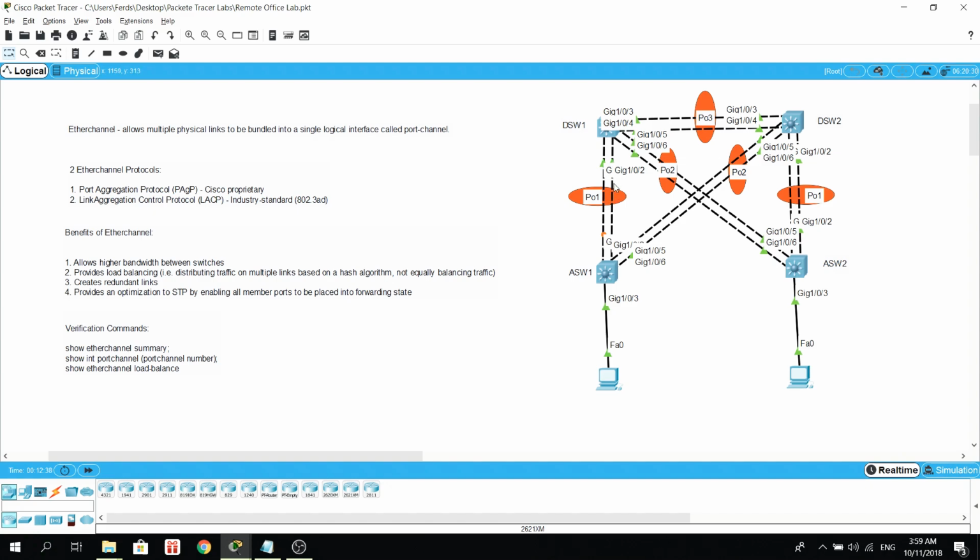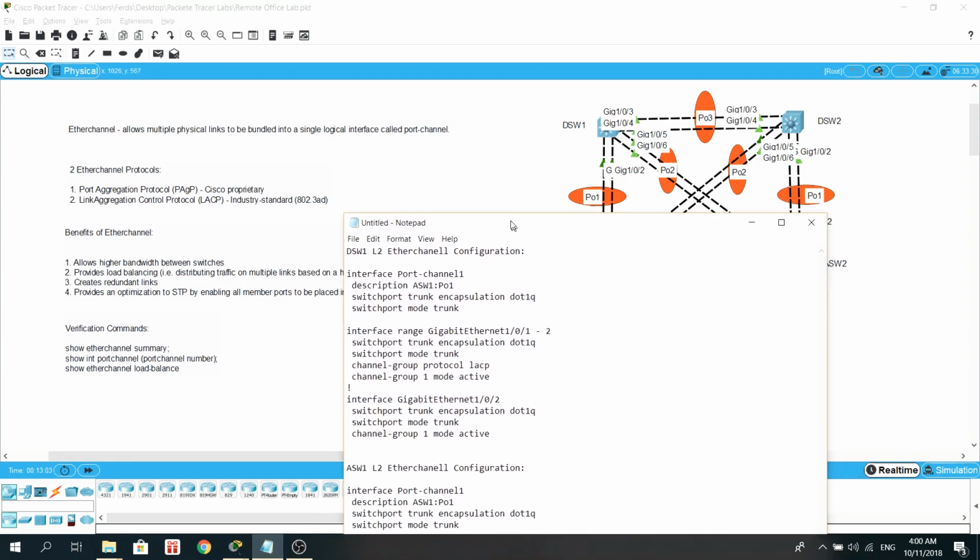We're gonna focus on this link here between access switch 1 and distribution switch 1. We've got other port channels as you can see here. These are all layer 2 port channels, but this one is a layer 3 port channel. I'm going to talk about it in a future video.